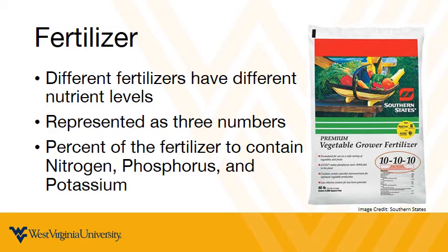This 10-10-10 one that we see here is typical to be used in a garden or for vegetables. If you're adopting some of the other practices that we talked about with the crop rotations, you're still replenishing nutrients back into the soil, and ultimately you are going to want to reduce your fertilizer needs because you're going to be getting those nutrients from an additional source, and you're not spending the money that it would take to go out and have to buy fertilizer for your agriculture operation.